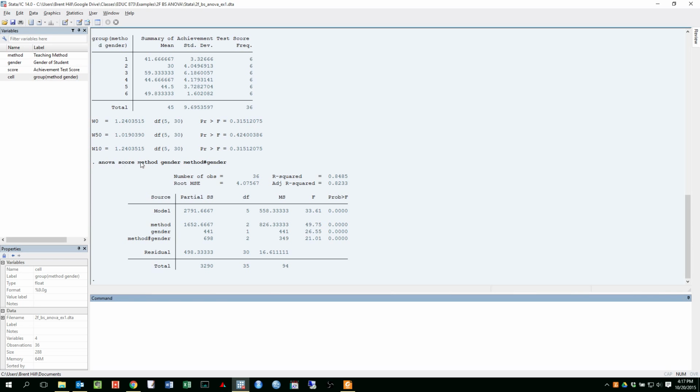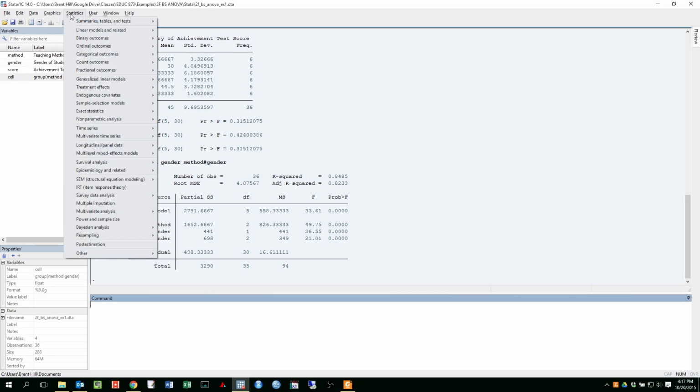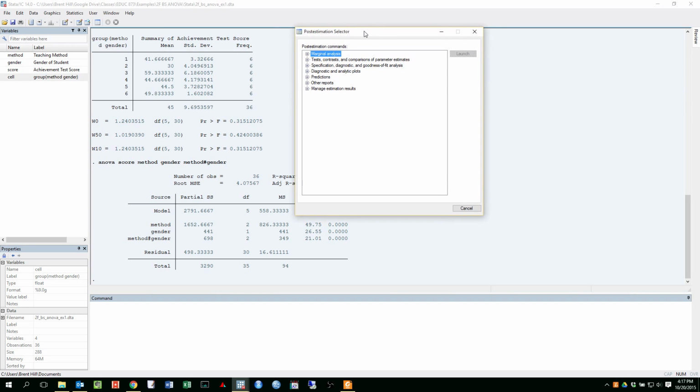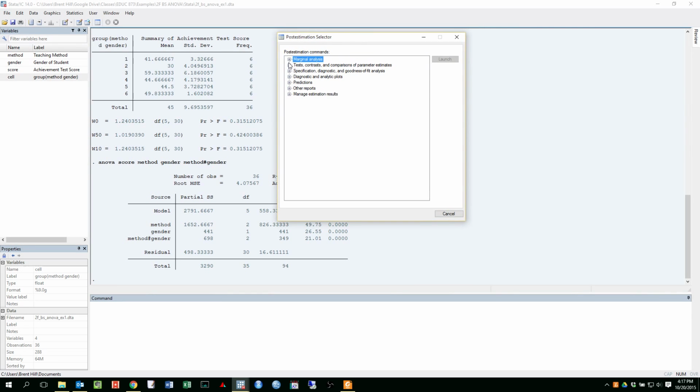As long as that's been run and those results are in memory, that's all that's important. So to do this one, we have to go to the statistics menu, then all the way down here to post estimation. Click on that, a dialog window pops up. And inside here there's a bunch of options with these little plus minus scroll down bars.